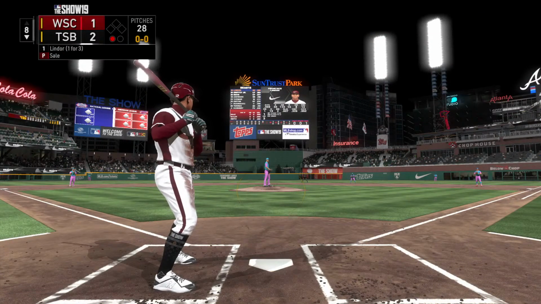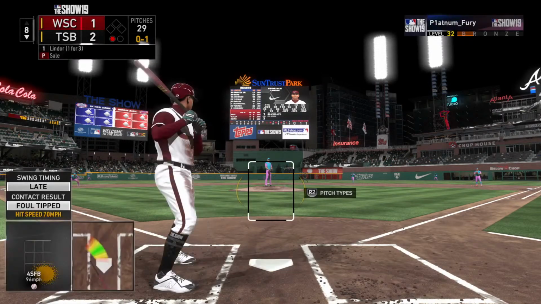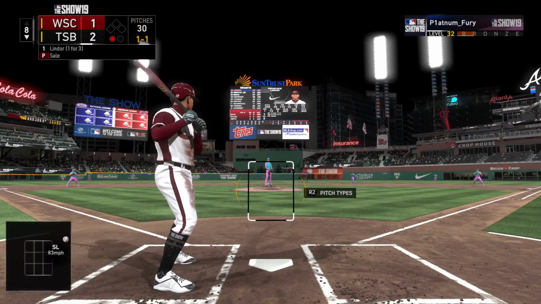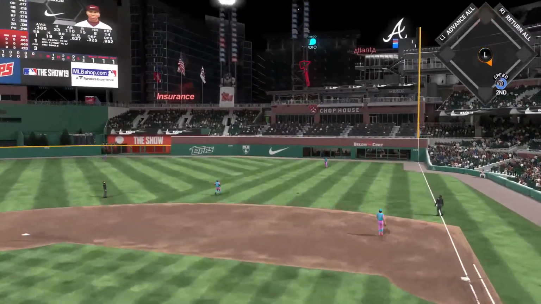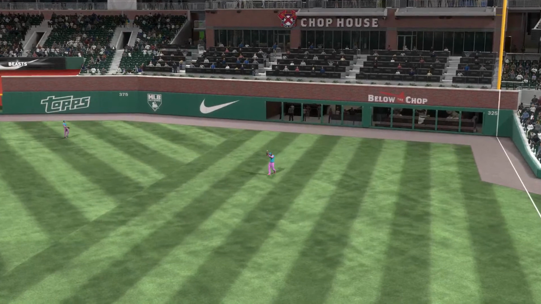Matty, he checks every box. Charisma, smile, hits from both sides of the plate with pop, defense, you name it. GM's dream right here. 1-1. Off the plate, 1 ball, 1 strike. Skied into straightaway right. Soler is there. He's got it, and there are 2 down now.